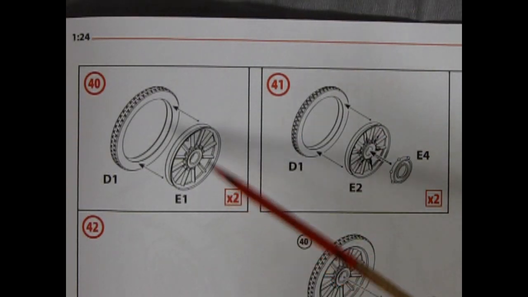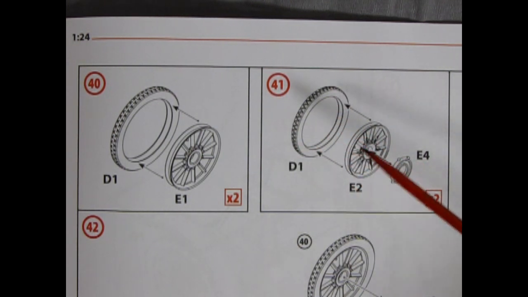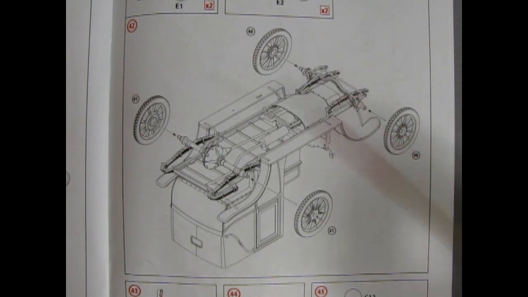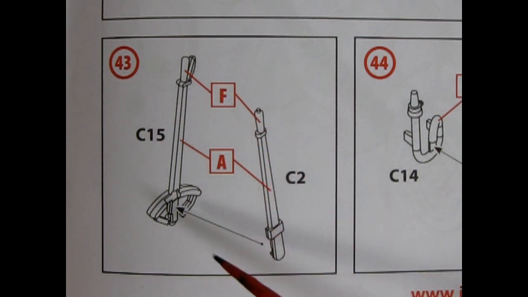Our front spoked wheels press into the rubber tires up front, and for the rear we have the brake drum, the spoke wheels, and the rubber tire all pressing together. Cars of this era generally only had two brakes in the back. Our wheels are now pressed onto our axles, and this appears to be the same sort of format that Monogram uses to lock in their wheels, so make sure you have all the seam lines removed from these areas.